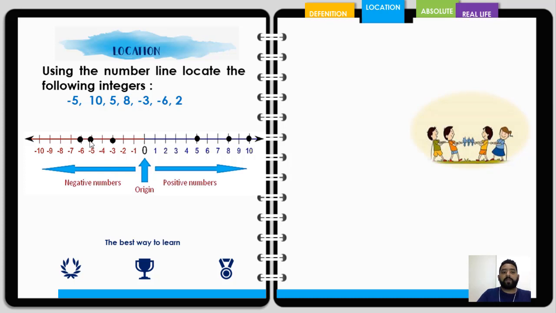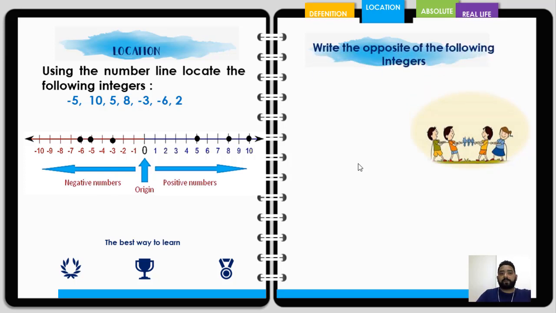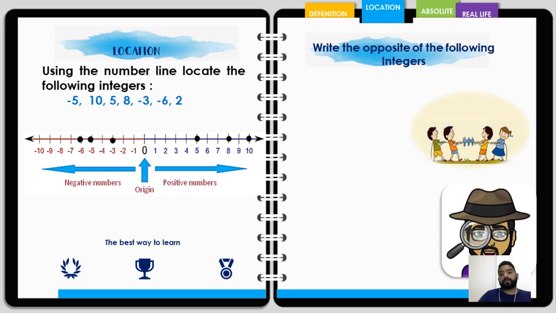Now here you have, for example, negative 5, negative 4 and negative 6. Negative 5 is between negative 6 and negative 4. So negative 5 is greater than negative 6, but negative 4 is greater than negative 5 because negative 4 is to the right of negative 5. Negative 7 is less than negative 5 because it's in the left part. Or for example, negative 10 is less than negative 5 because it's to the left of negative 5. Any number in the left part is less.